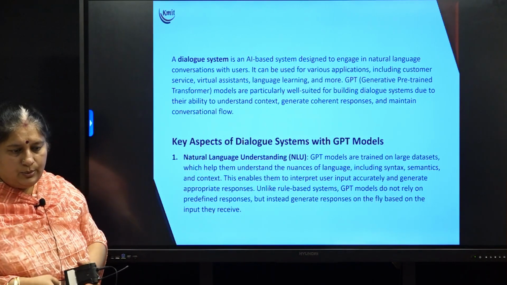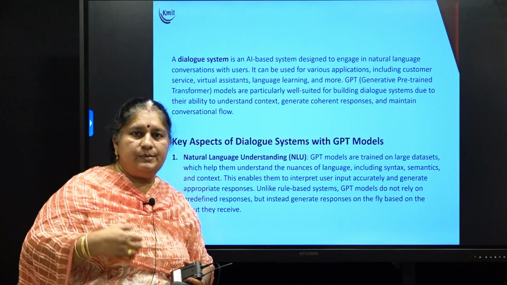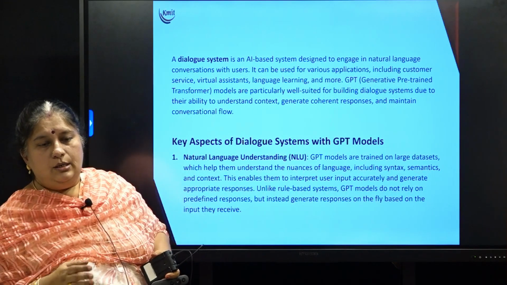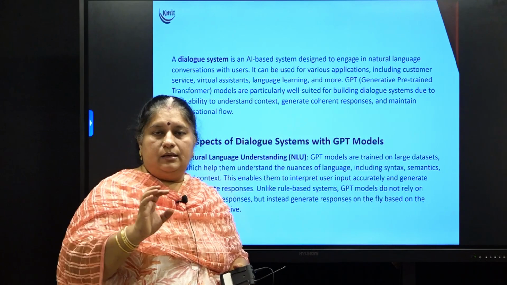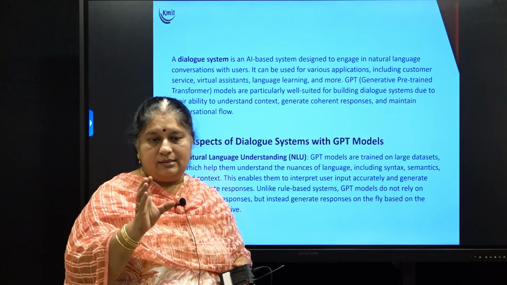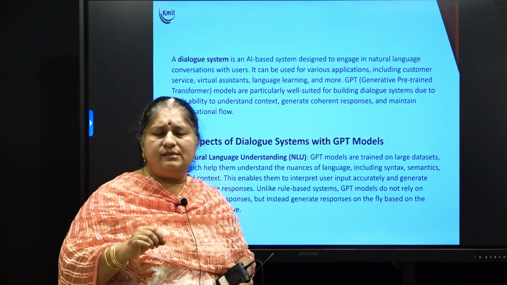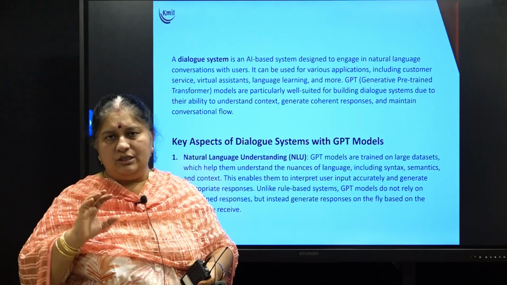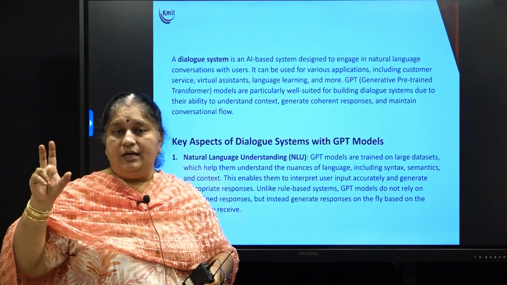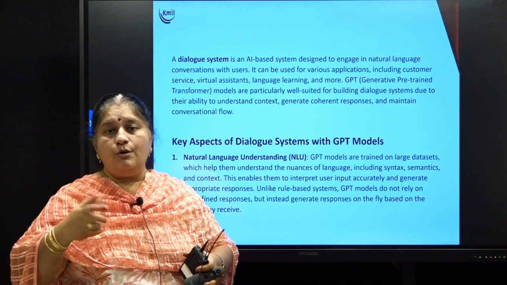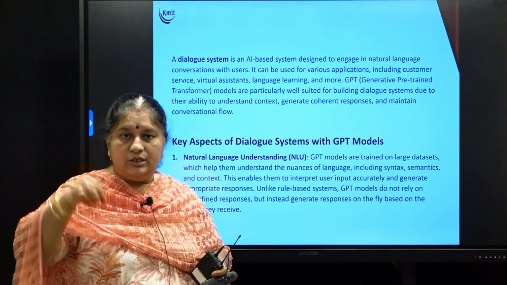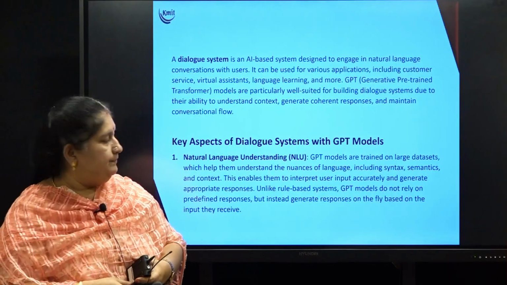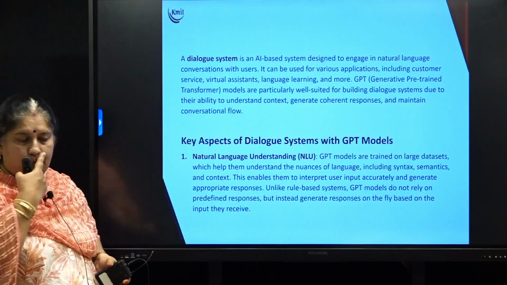You might question, what are the differences between customer support systems which were existing, which are existing right now? During previous times, the customer support systems had predefined answers. They do have predefined responses. Even today, some of the systems have predefined responses. But if you go for a GPT based dialogue system, they do not have predefined responses. They try to respond on the fly. Whatever is your question right now, for that what could be the response with the available content that they have learnt, right? They do not depend on predefined responses.